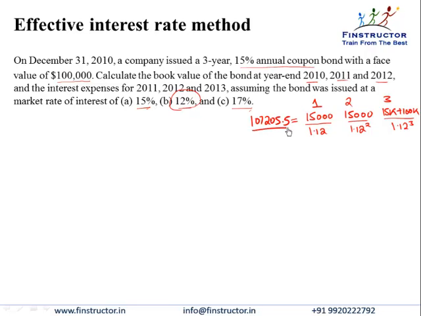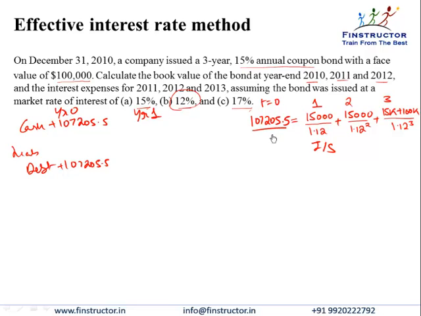So this is the amount the company would receive at issuance. So immediately on issuing the bond, the cash on the balance sheet would go up by this amount, and correspondingly on the liability side, my long-term debt or debt would go up by the same extent. So this is the balance sheet as of year 0 or at the beginning. Let's see how these amounts would look at the end of year 1 and what will be the income statement impact of the bond.